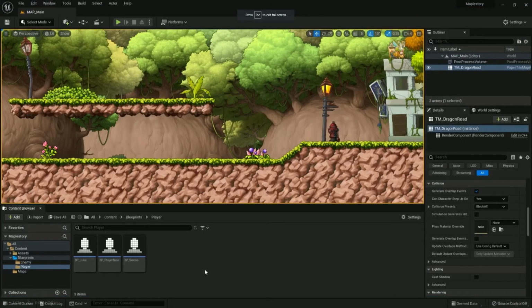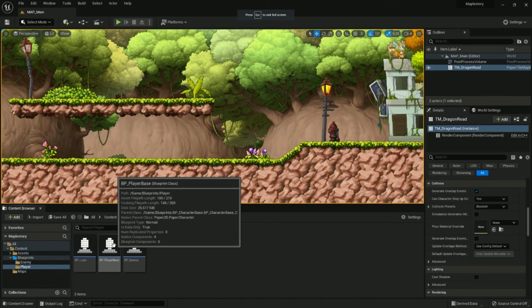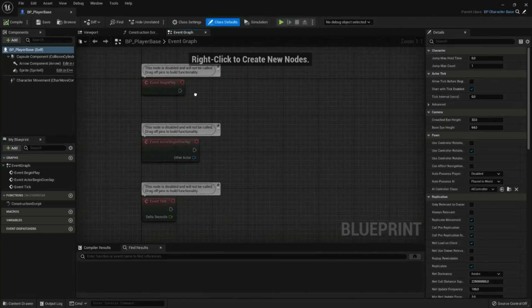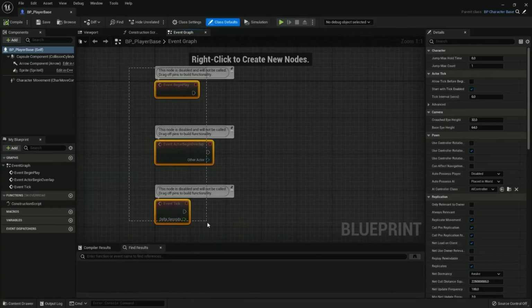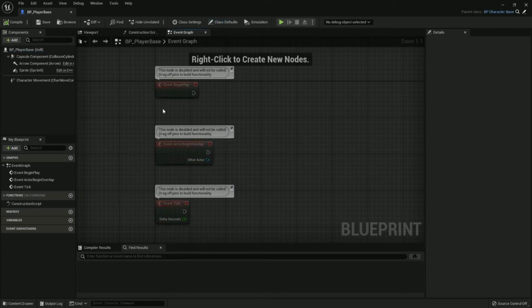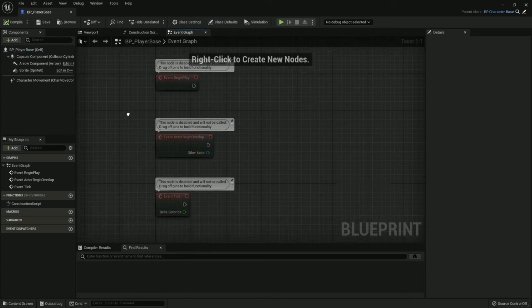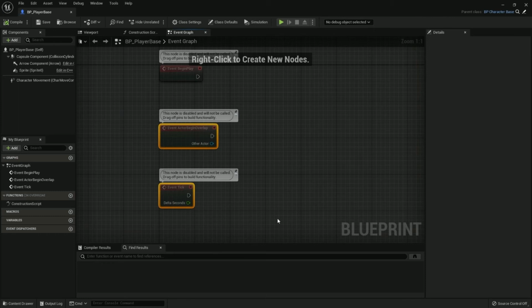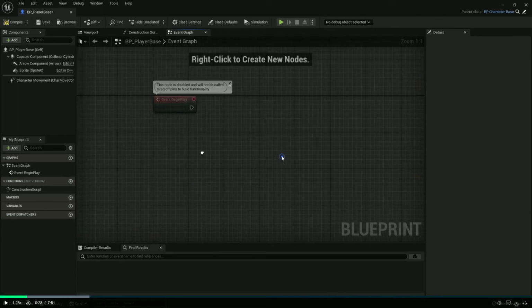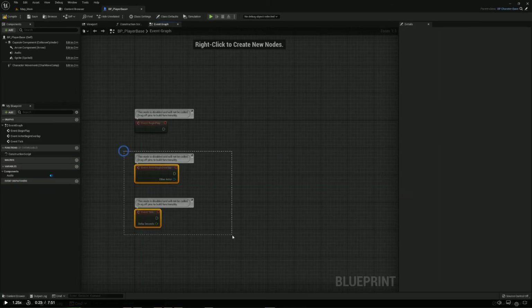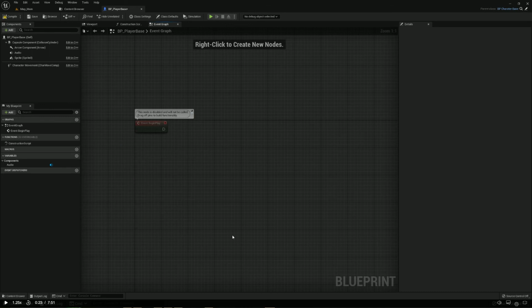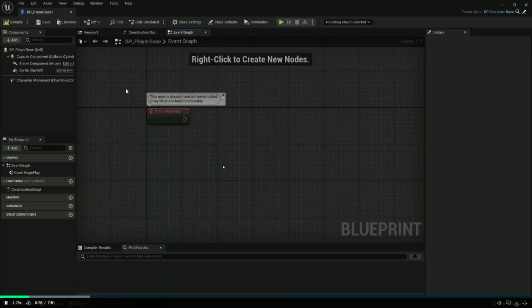Let's take a look at events and functions. I'm going to go back to my BP player base. So inside of here, as default, Unreal Engine gives you these default events. And events are always marked with red. So I'm going to hover over these right now, and I'm going to click on delete on my keyboard. I don't need them right now, but you have this one, the very basic one called begin play. So this event tells you what should I do whenever I click here on the play, whenever I begin playing my game.